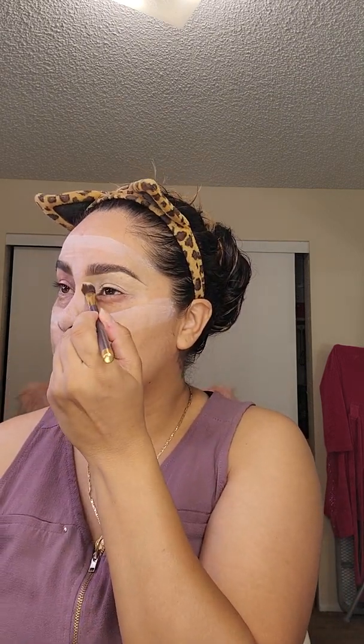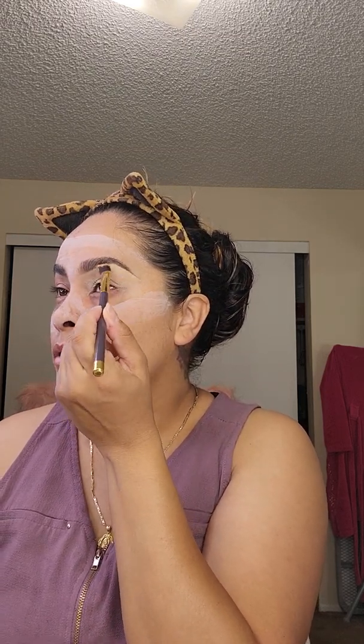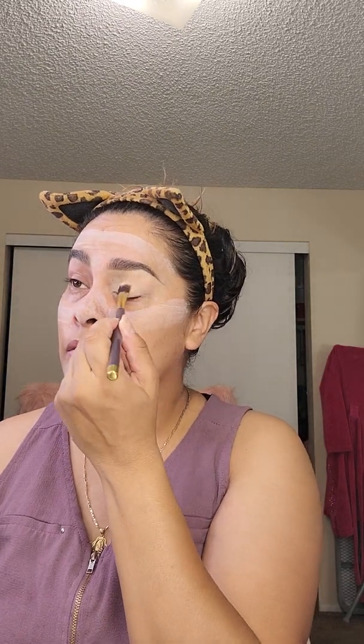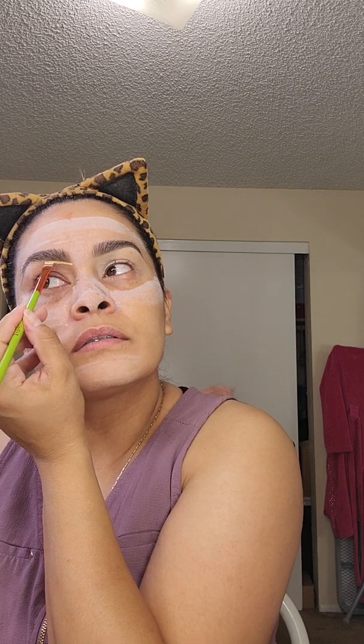then grab a fluffy brush, which is this. I like to use this one. Everybody has their own preference for how they want to use a brush, as long as you set the primer, your eye primer, and make it look really clean. Okay, then we'll go to the other side.